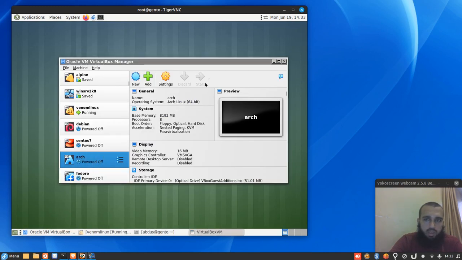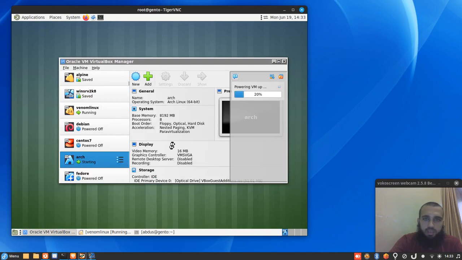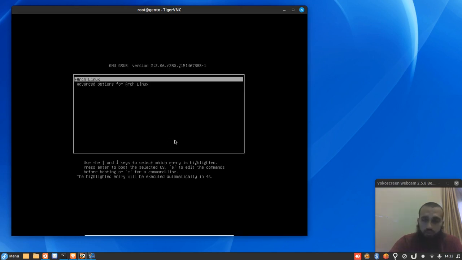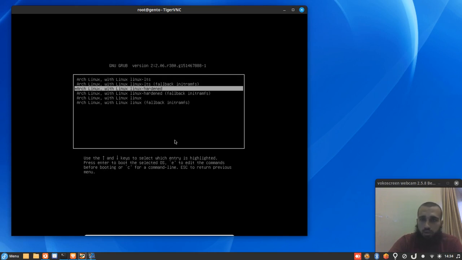Let's start it again. Probably it has powered off instead of rebooting. So we have all the types of kernels that we have chosen. As I know, these are the official ones that are supported by Arch or that are available on the official repository, aside from the AUR.